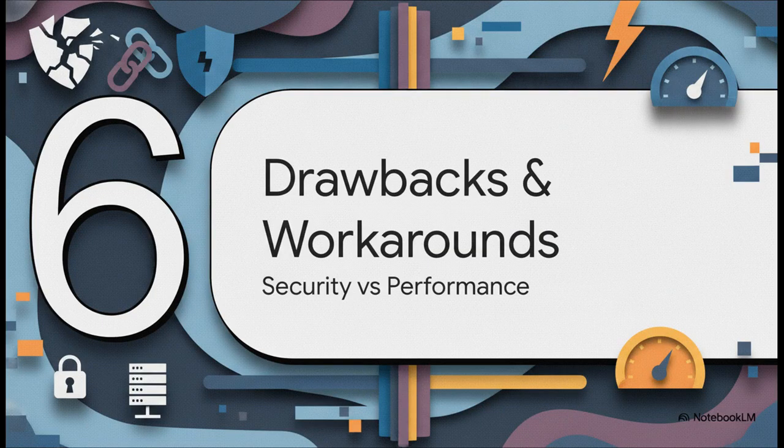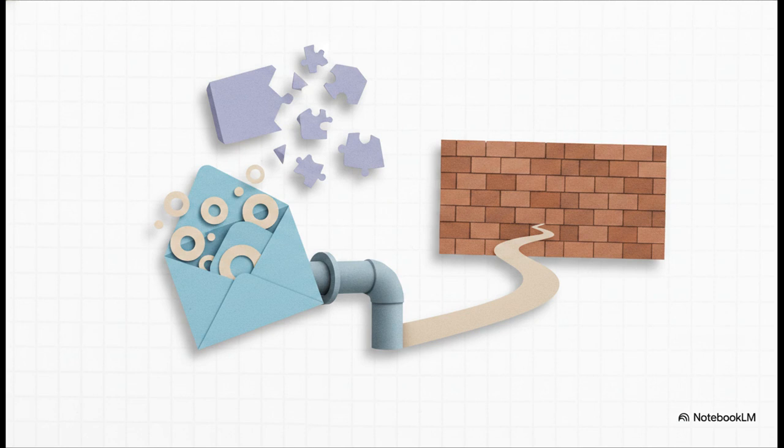Now for Section 6, Drawbacks and Split Tunneling, Balancing Security with Performance. Gotta be objective here, putting envelopes inside of envelopes adds weight. This extra header bloat can cause bandwidth bottlenecks and performance overhead. Sometimes the packets get a bit too big, which requires MTU adjustments, fragments data, and introduces latency. Also, corporate and national firewalls can actively block VPN traffic.